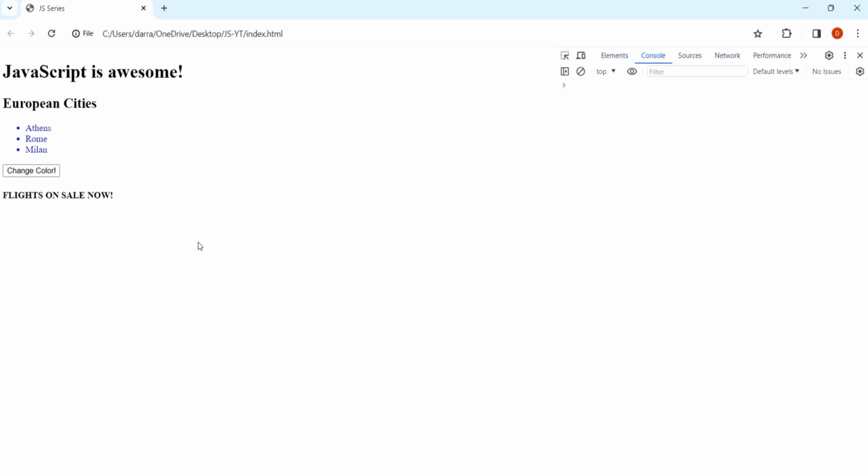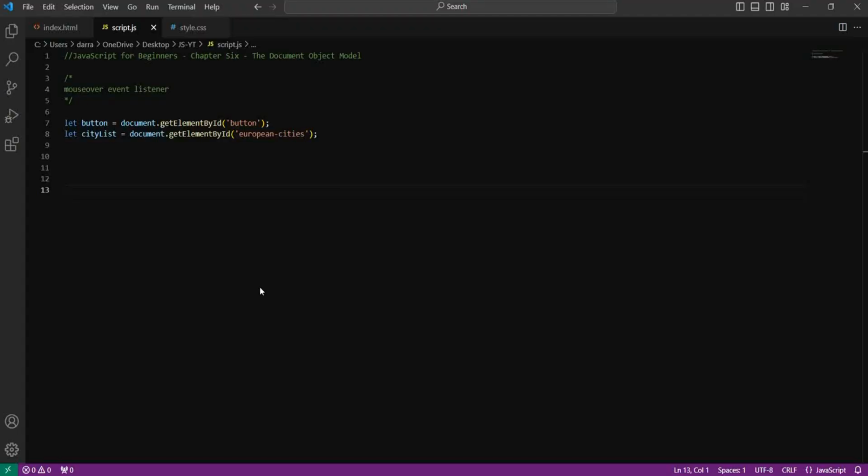So mouse over might be if some content on the page, for example, I created this H4, and if I hover on it, something happens. Maybe we log something out to the console. That's a bit boring. So maybe we actually alert something out to the user. Where do you think you're going? Or flights are on sale now. So what I want to do is add an event listener to that H4.